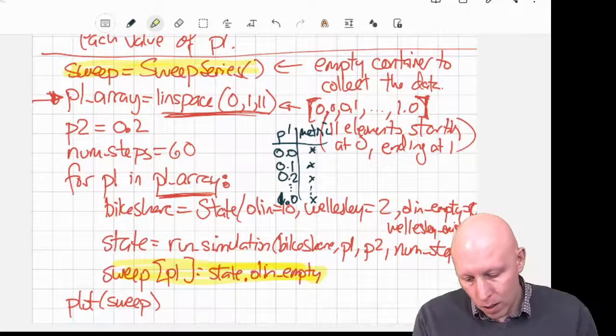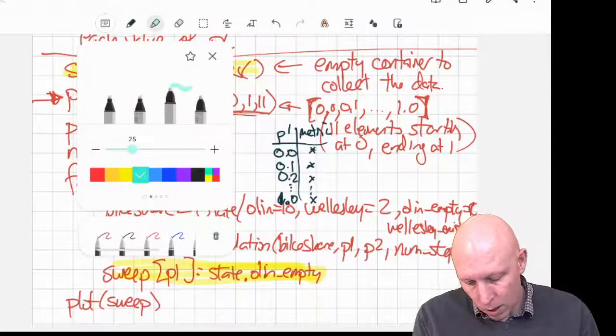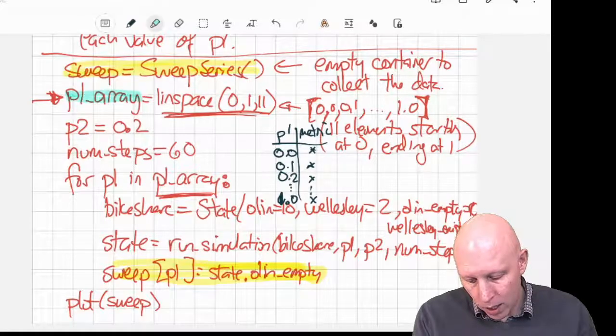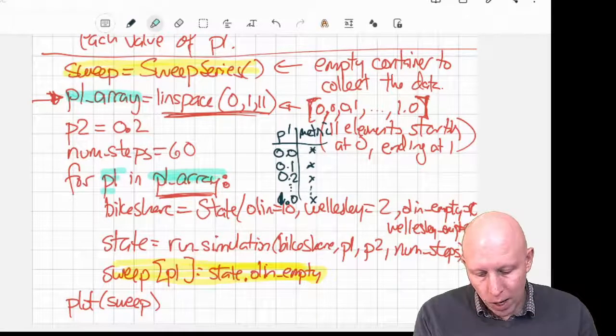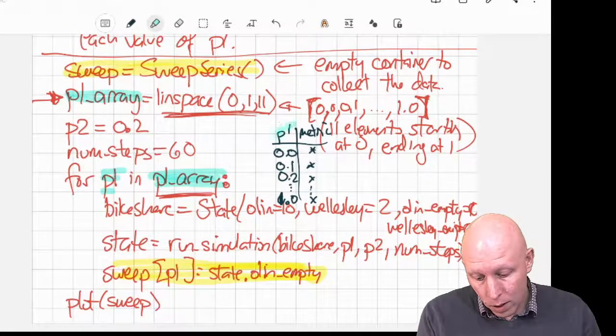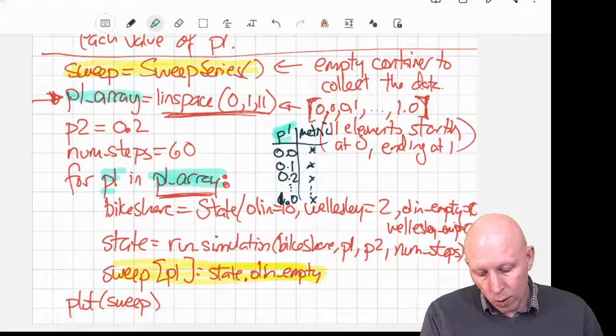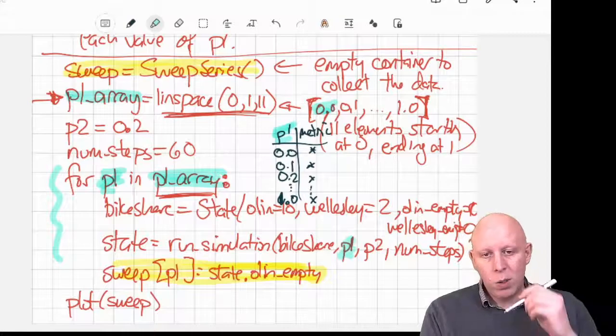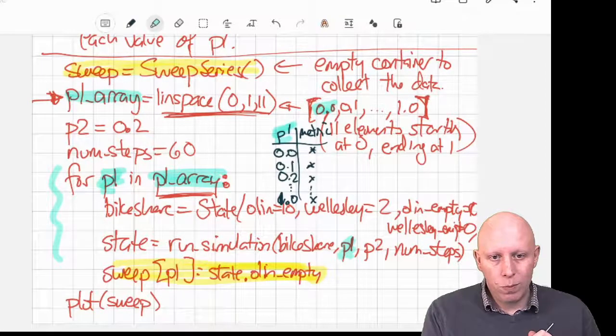All right, the next thing I want to share here is this P1 array. This is specifying what the value is for P1. So when P1 is 0.0, it runs through this loop, and we run the simulation with P1 as 0.0.